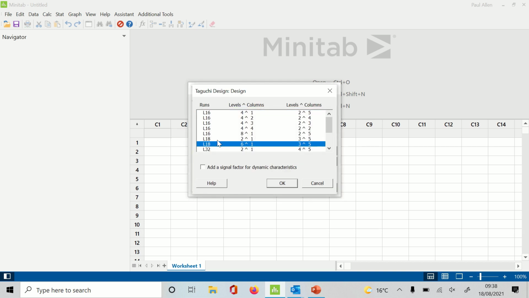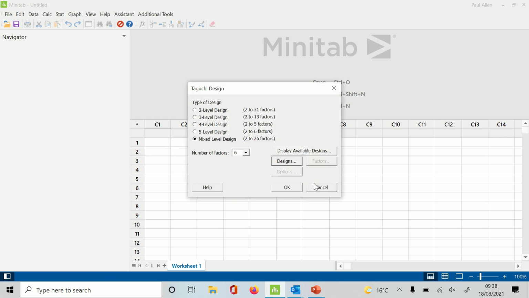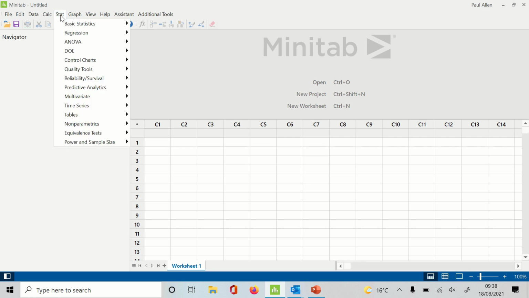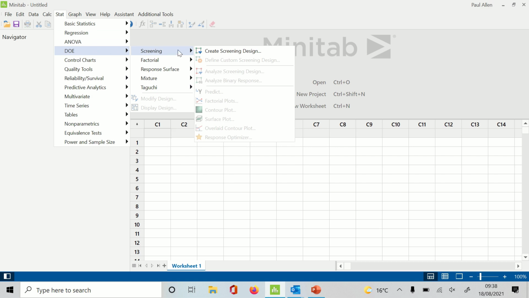Okay, so that's how to find the Taguchi L18. I'll leave you to look more deeply into that. Let's cancel that off. But I'm going to look at the screening DOE. So I'm going to go Stat, DOE, Screening, Create Screening Design.